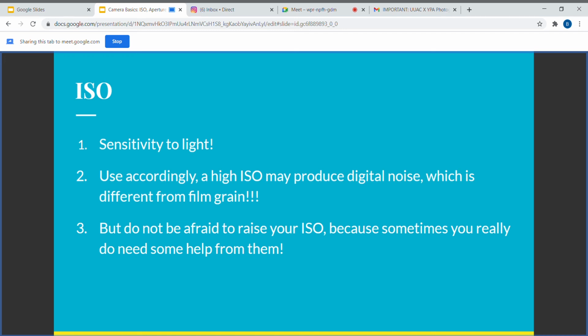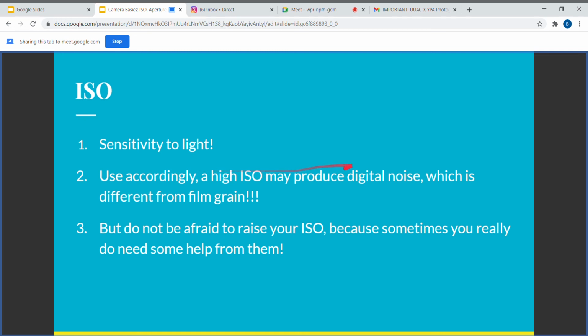Of course, you may have a different opinion on them, and if they help you, then go ahead and use it. But I'm saying that most of the time, digital noise, you should avoid, right? Because film grain is much different. And if you want to have the film grain effect, you can have maybe a blend of film grain, and then you can change the blend mode in Photoshop or Lightroom.